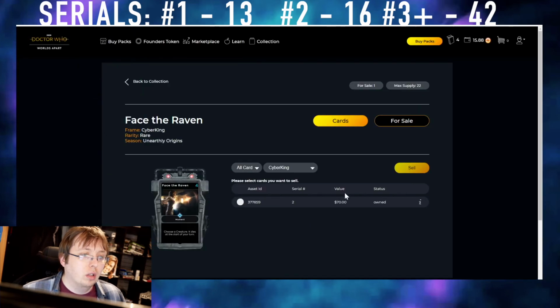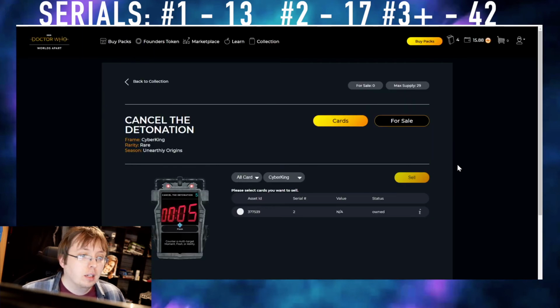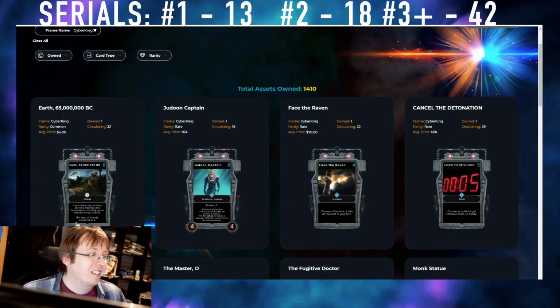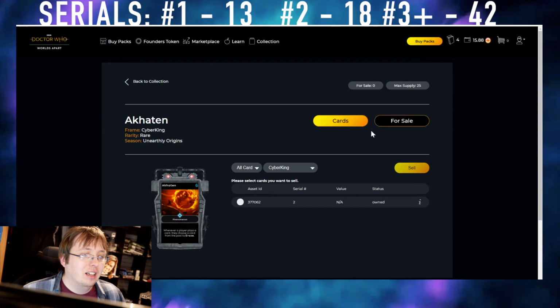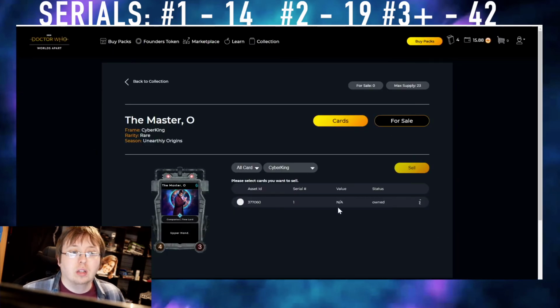Face the Raven, number 2. One went for 70, maybe. Could that have been number 1? Number 2 for Cancel the Detonation. Kind of wish that was 5. Serial number 2. Again, rare. Not bad. The Master. Oh, number 1.